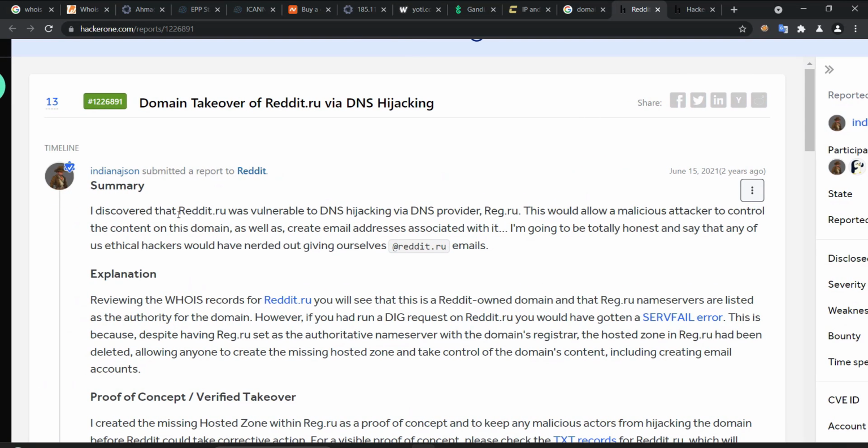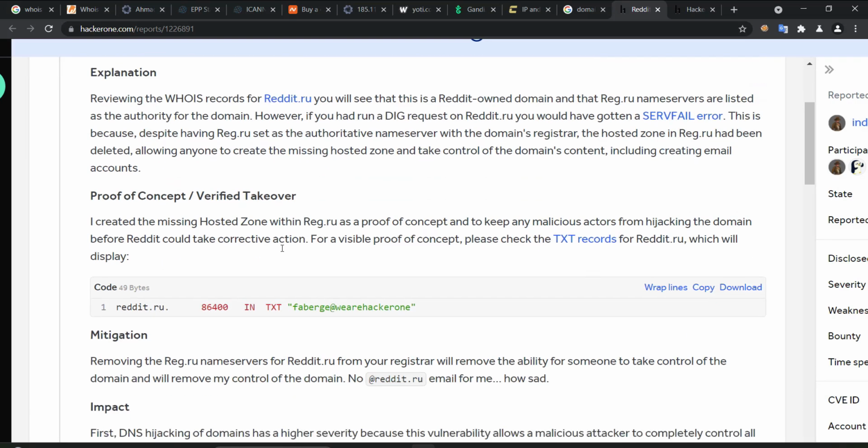So he discovered that reddit.ru, the Russian website of Reddit, was vulnerable to DNS hijacking via the DNS provider reg.ru. This is the service provider, so it allows the attacker to control the content. Okay, explanation, proof of concept.